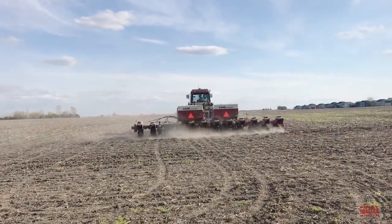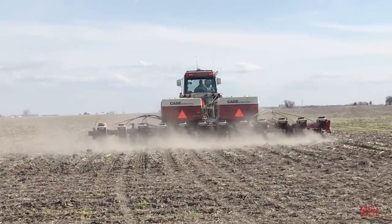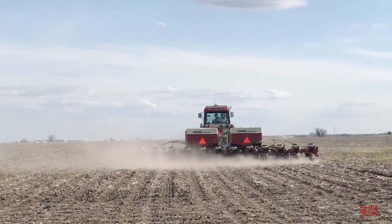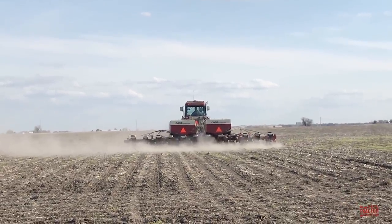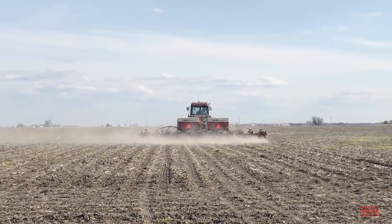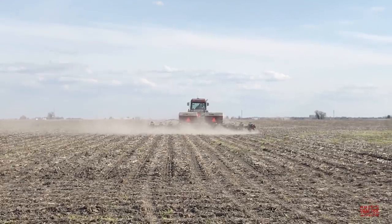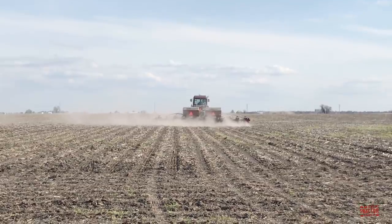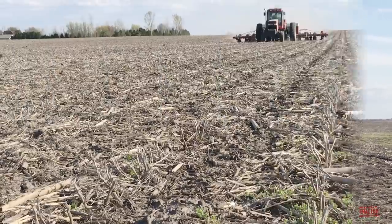The model that we see working in the field is a two-wheel drive version of the 7110, and its original price tag was $68,782. Customers could order a 7110 Magnum with front-wheel assist. The four-wheel drive axle Magnum would run $79,457 when it was new. The original 7100 series of Magnum tractors and the 7200 and 8900 series tractors that followed earned a solid reputation in the field and have fondly become known as the Box Car Magnums.